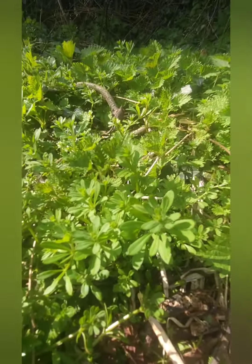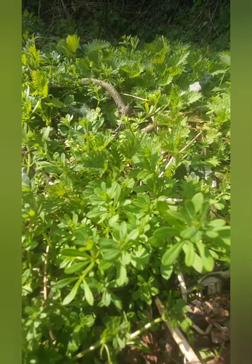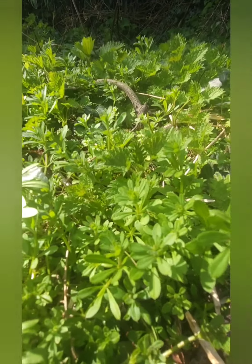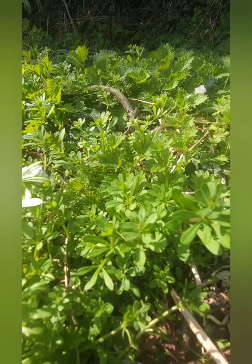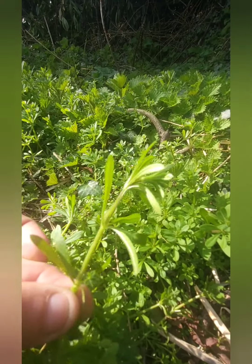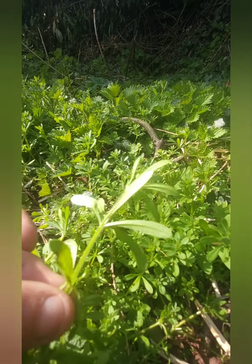Once it flowers, you can ID it from its flowers, because they're tiny little white star-shaped flowers with four petals. And then as it gets bigger and goes to seed, you get those sticky little seed burrs that everyone tries to pick off their clothes or off their animals. It's these little hooked hairs growing up the stems — not spiky or pointed like on the nettle — they've got little hooks on them to help them grip, like velcro, to whatever passes by.